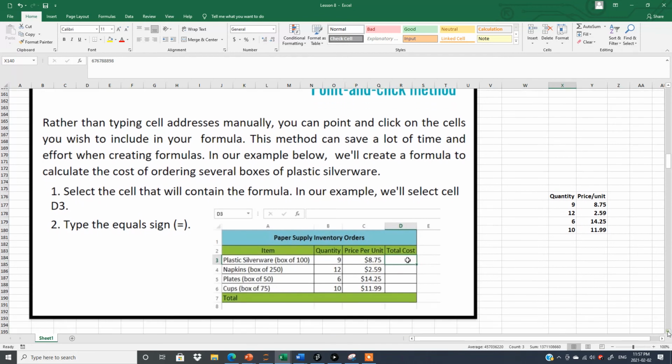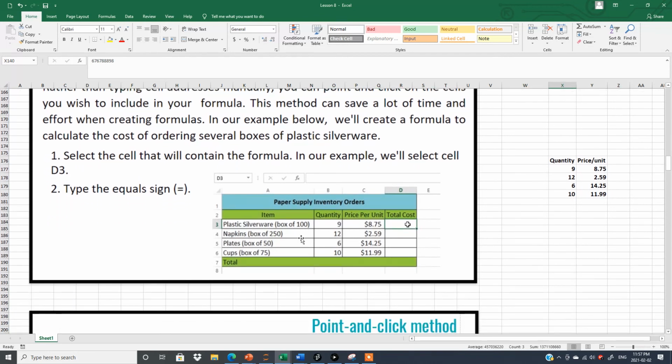And here we have made another example to show you the multiplication. These are the plastic silverware, quantity, unit price. If you want to find out the total cost, I have written exactly the same number here for total cost. So you have to multiply. Again, the formula starts with equal to sign. Keep in mind, do not forget, right? If I forget the equal to sign, this multiply by this, what will happen? Nothing is coming up, right? So always equal to sign.